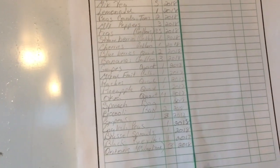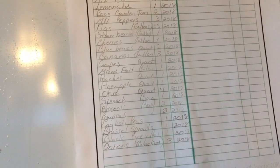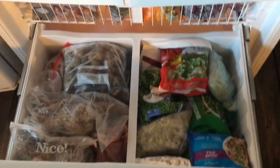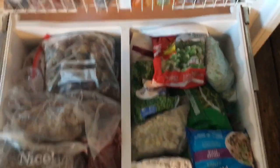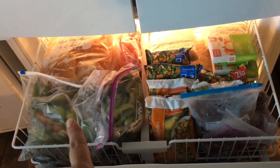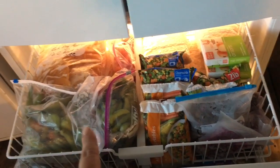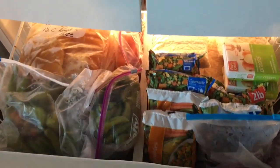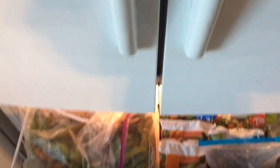Four quarts of okra, one bag of spinach, two bags of broccoli, three bags of garden cow peas, one bag of English peas, one bag of Brussels sprouts, one bag of black eyed peas, and four containers of caramelized onions. I don't have it separated entirely by fruits and vegetables — it just didn't want to fit back that way — but I'll be doing something in the next couple of months with the tomatoes, peppers, figs, grapes, and maybe the cherries, strawberries, and bananas too. Now on to the other freezer.